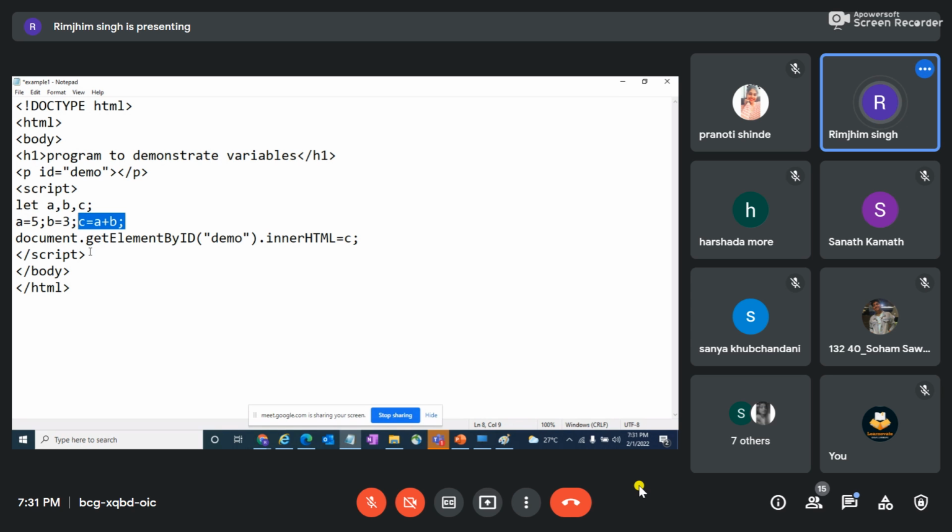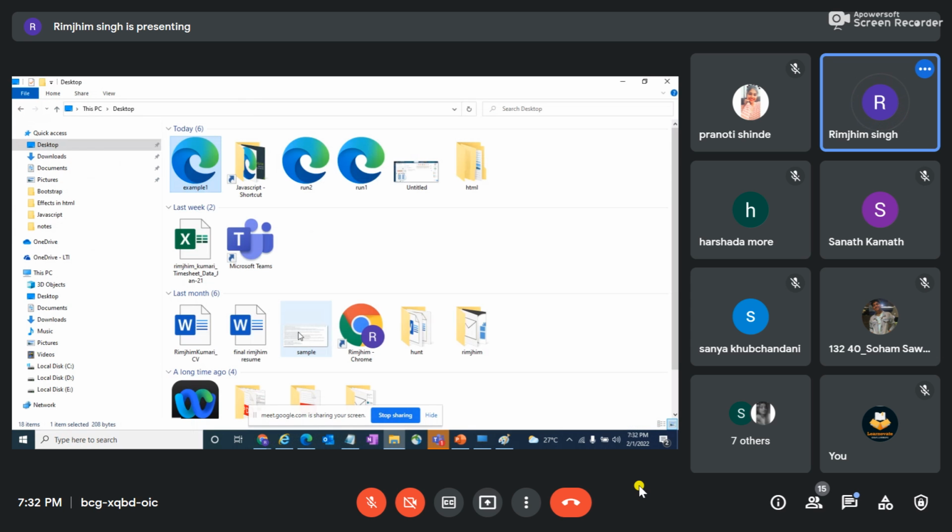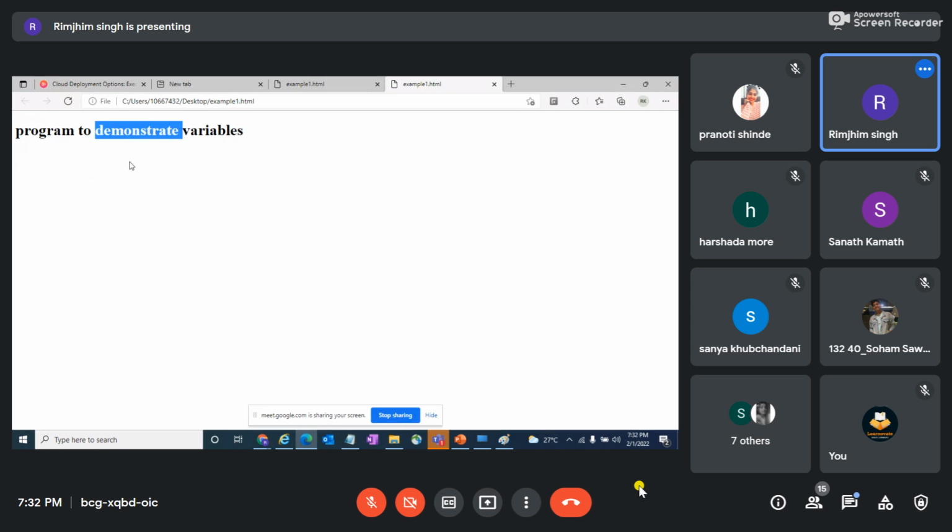And then document.getElementById, wherein my id is demo. Okay. And then dot innerHTML to print the statements. Okay. And then let's save it and run the program. Okay, so it did not take.